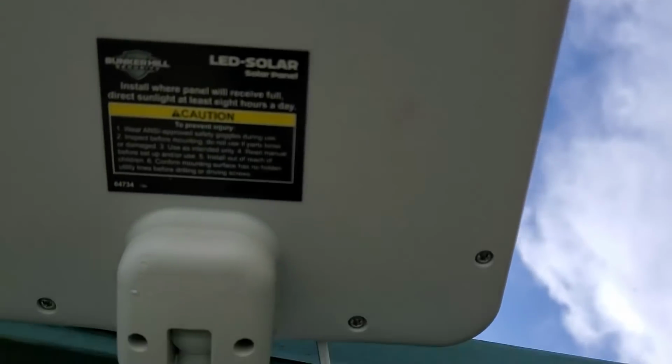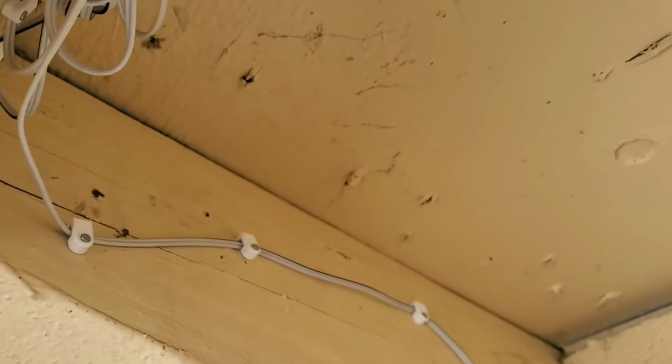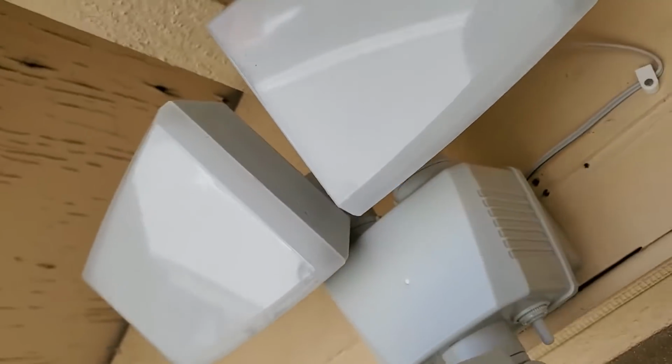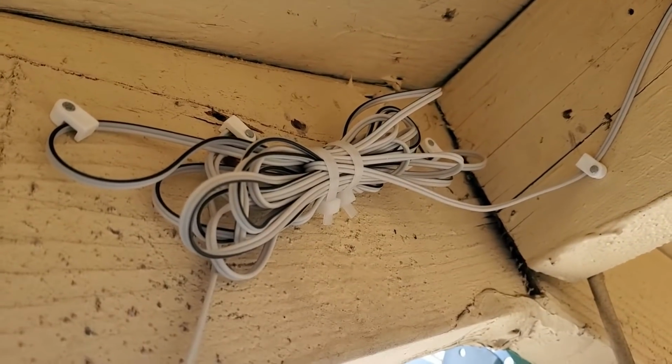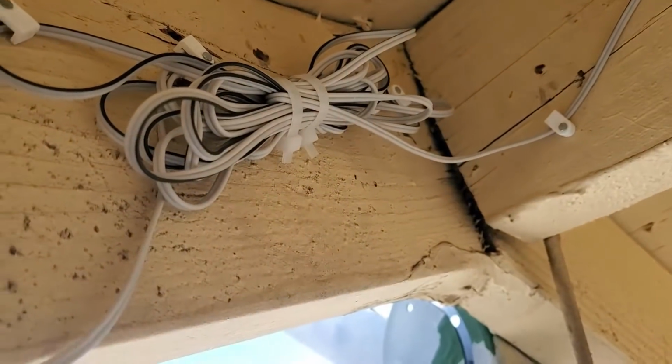Or you can do what I did, which is essentially I used a zip tie to bundle up the wire and staple it off in a corner. This also allows you to have access to that wire just in case you need to move the panel into another location later on.